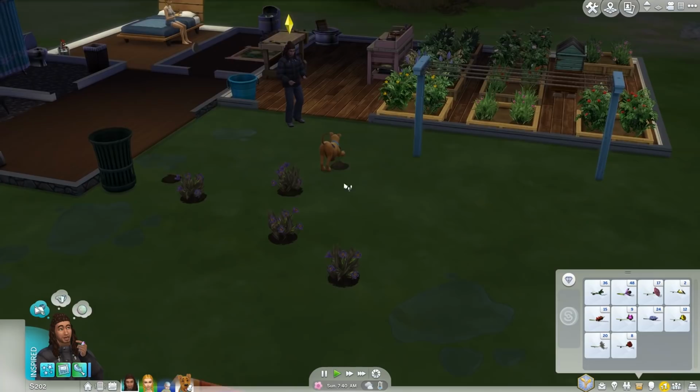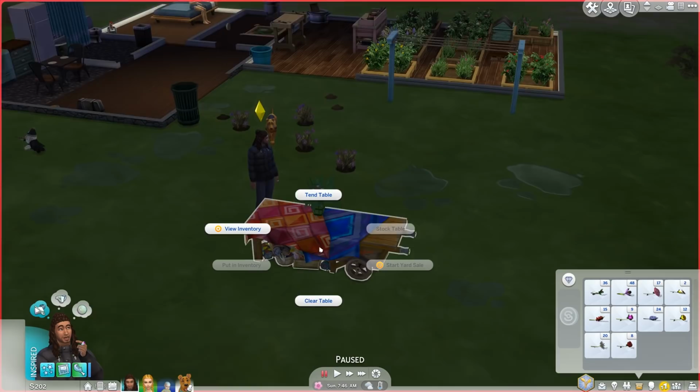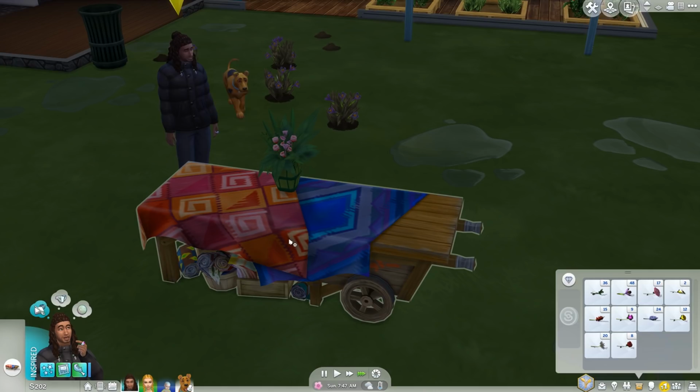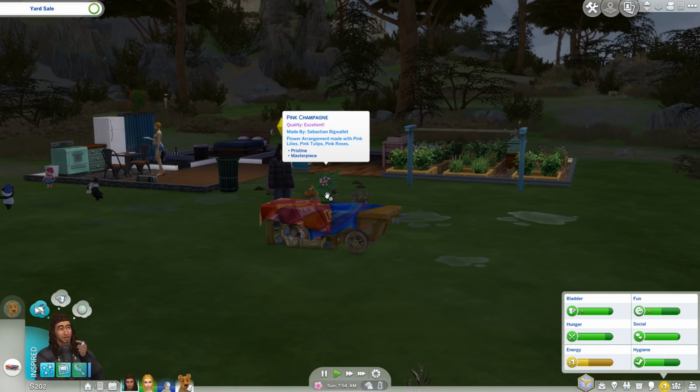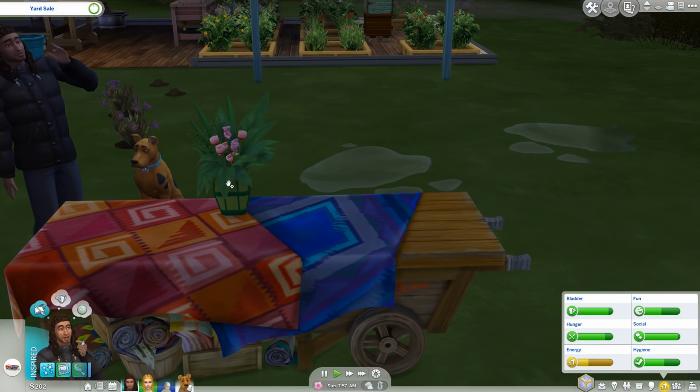All right, now I'm going to go ahead and click on the stock table. Look at that. I'm going to say markup prices 200%, start a yard sale. Now, the other thing is, and you guys mentioned this as well, because they are technically like a perishable in the game, they will go off and the value will go down. So you want to sell this as quickly as possible, ideally.